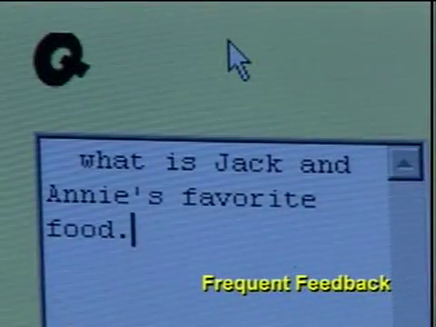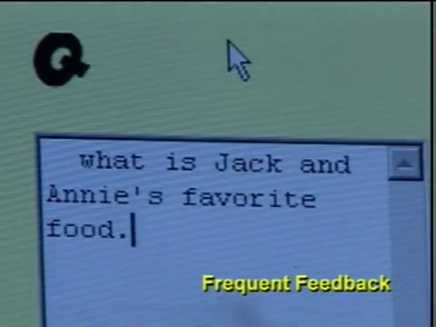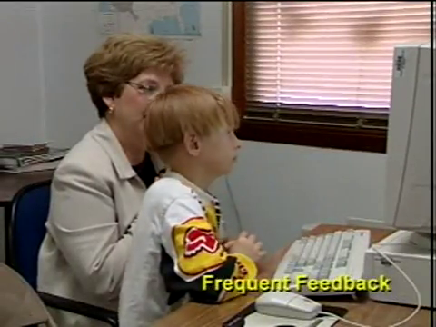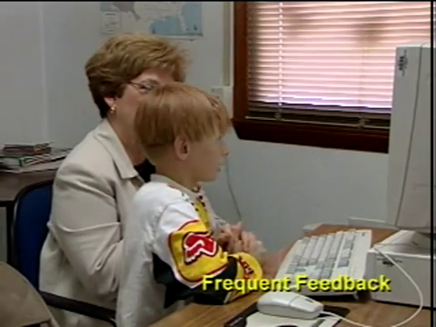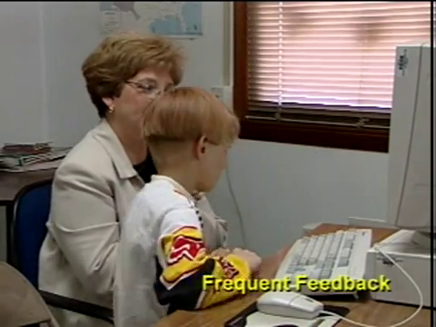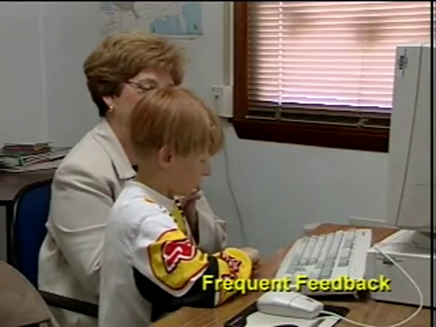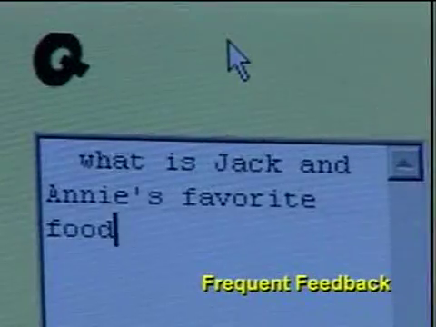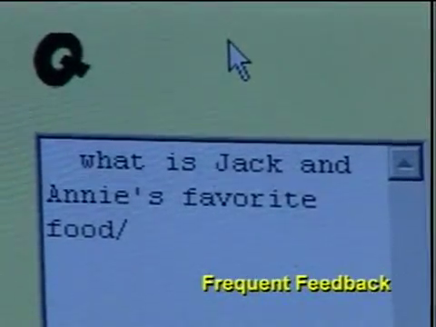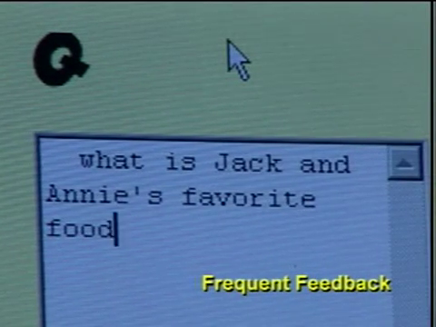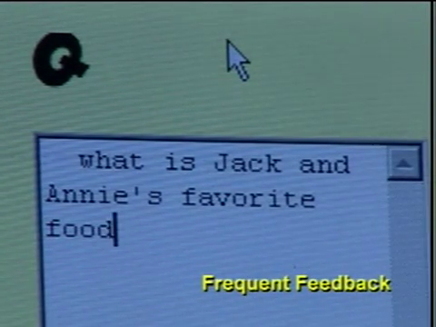Now let's talk about it just a minute before we send it. Okay, what are we doing? We're asking her a question. So what do we need at the end? And you know what? That's one of those crazy ones that are on top. So you have to do shift.